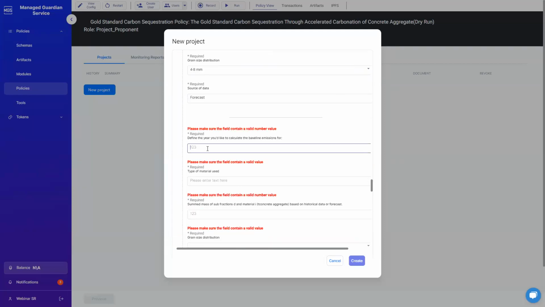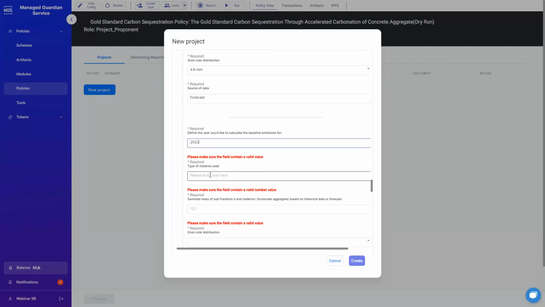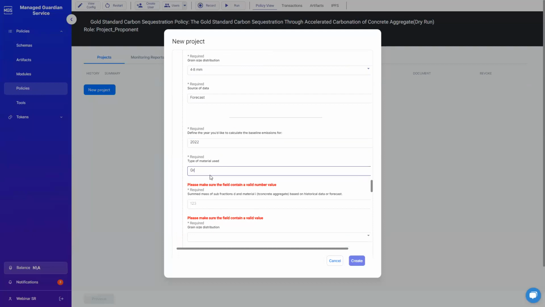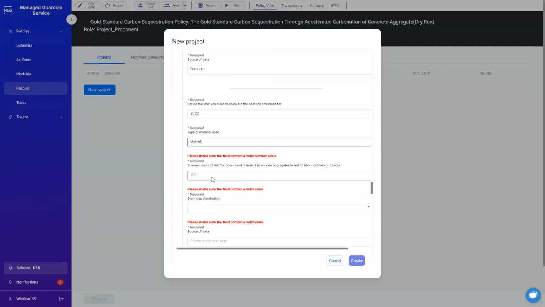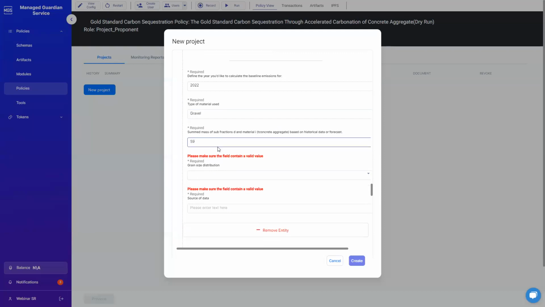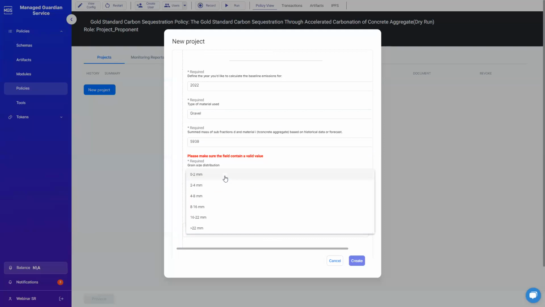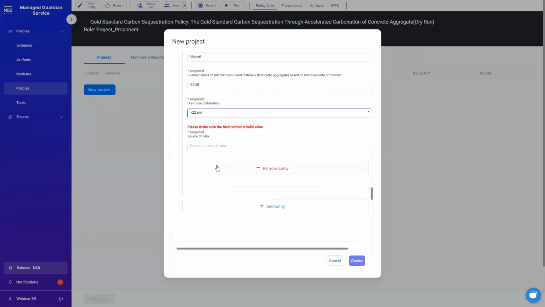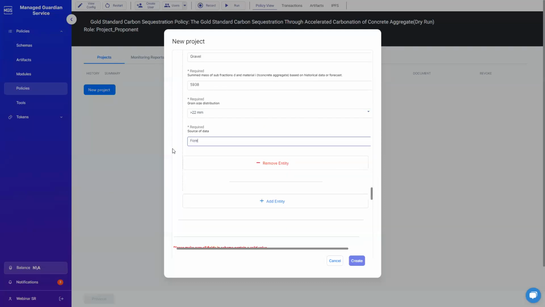And go ahead and add another one. This is also for 2022. But this is for gravel, so the material type is going to be different. And then our grain size is larger than 22. And again, this is going to be a forecast.